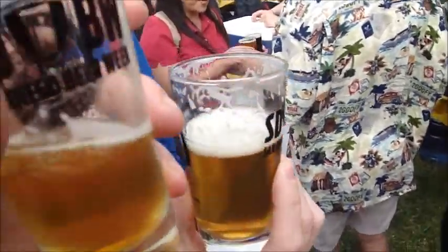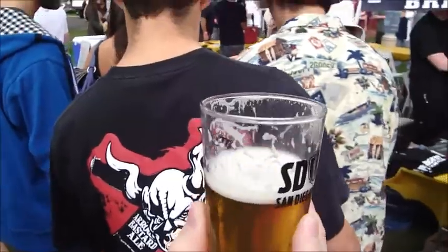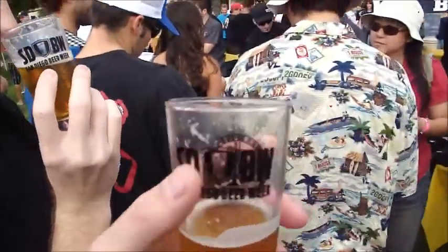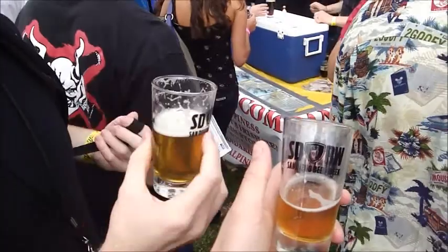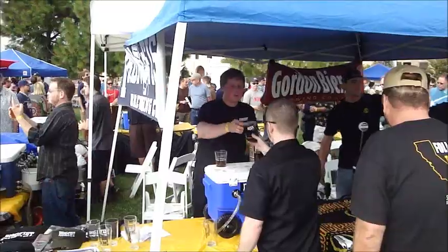Good lacing on this one, too. Check out the lacing. That's how fresh that is. I mean, a beer that fresh is going to leave lacing like that. I mean, hops. Oh, God. This is why we're here. San Diego Beer Week. This is the hop capital of the world.